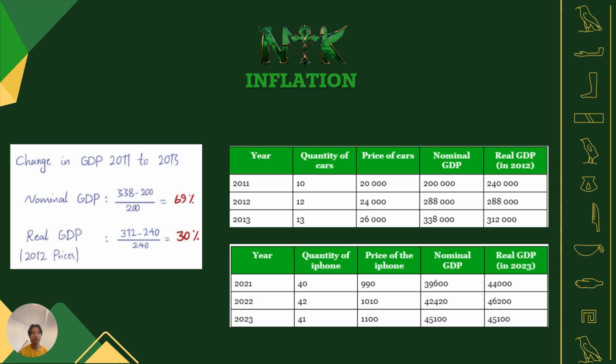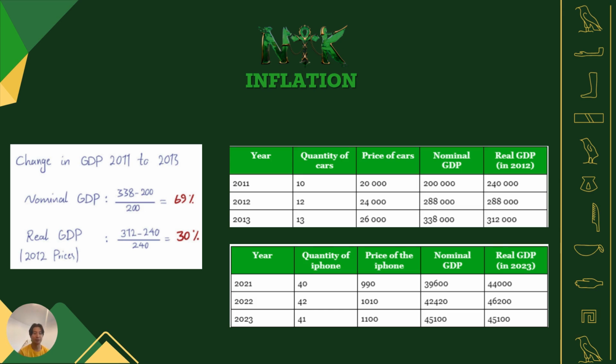The second notion is inflation. It will be less important because during the midterm, there will normally be exercises on GDP, but not on inflation. But nonetheless, what is inflation? Inflation is the rate at which the general price level of goods and services in an economy rises over time, leading to a decrease in purchasing power. It can also decrease over time, of course.